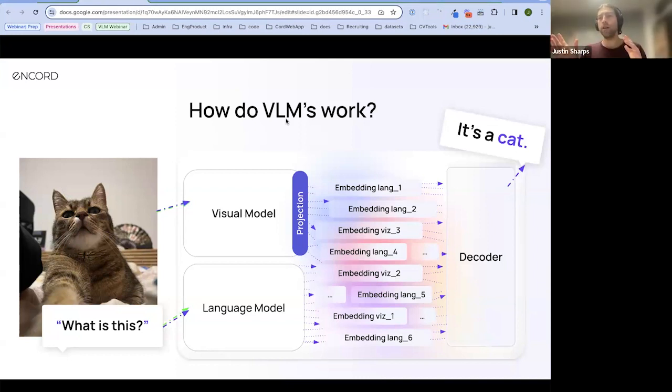Pulling all of those things together, a visual language model is actually several things that have to come together, both components and actions, and you start with a strong foundation, visual and language. You then take a smaller, untrained projection layer, and train it using the inputs, which is a cat and a question, and the answer, which is this is a cat. Train your projection layer, which means a visual language model is as much a product of the components that you chose as it is the data and the training process that you went through, so that it performs adequately for the data that you put in or the tasks that you ask it to do.